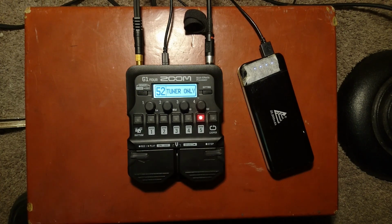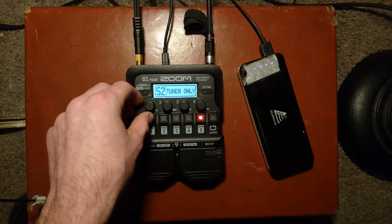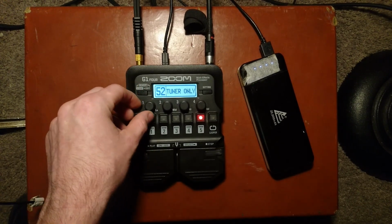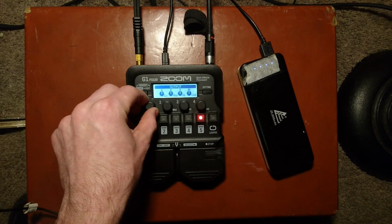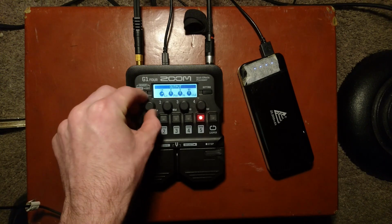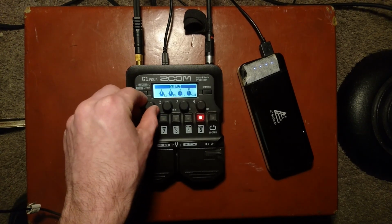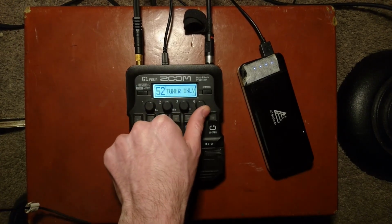Another reason I prefer this over the G5N is that when you're on your patch selection mode, the memory mode, you can just start tweaking these knobs and it will bring up a master EQ, and you can boost your lows, cut your lows, do the same thing to your mids and your highs, and you also have a master volume control.